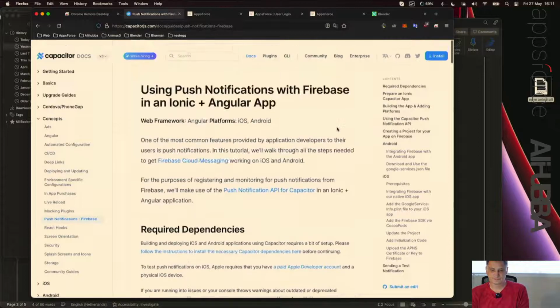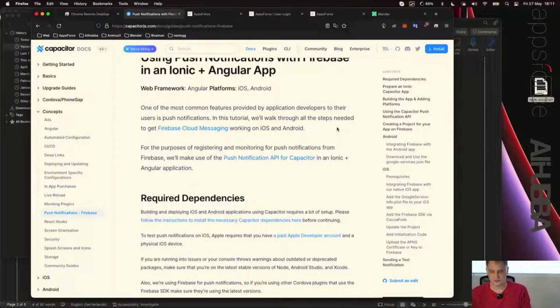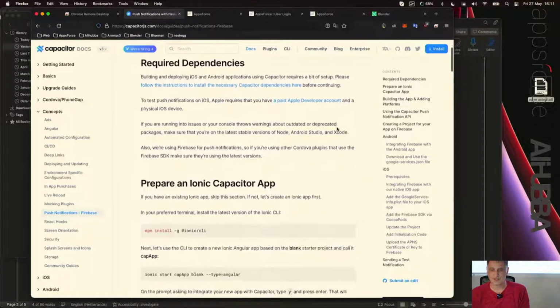And then I discovered that Ionic guys kind of work with these capacitor people. We are using the capacitor. So there are capacitor docs, okay? And the capacitor docs saying using push notification in Firebase on Ionic and Angular app. I was like, great. If only Ionic told me that I should listen to these guys instead of, you know, it's so easy, you know, in a few easy steps, okay?